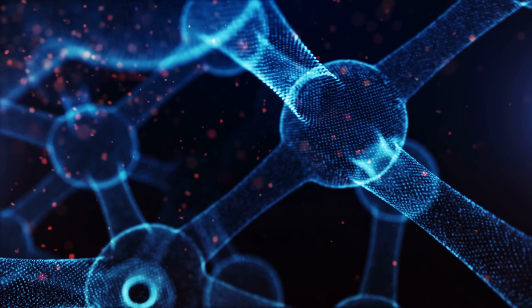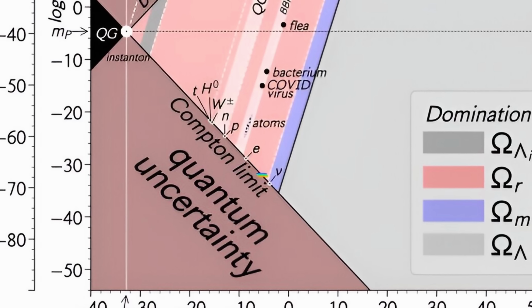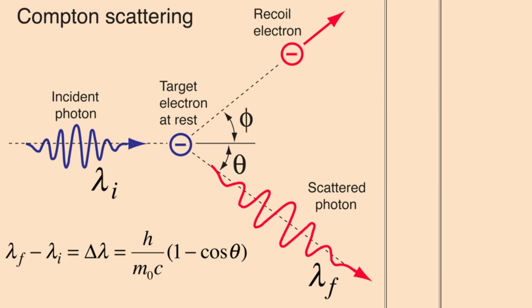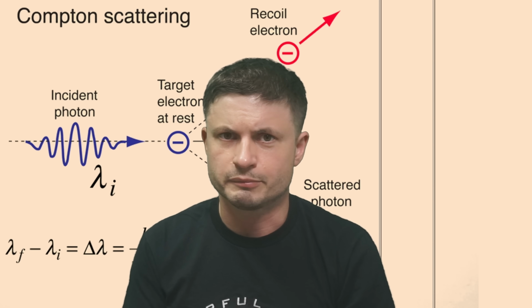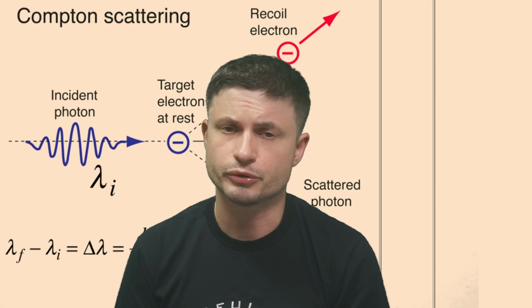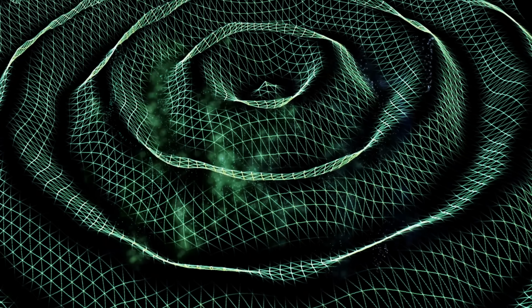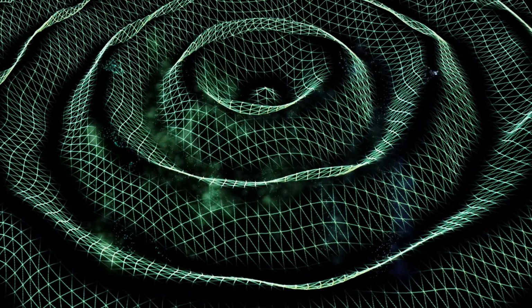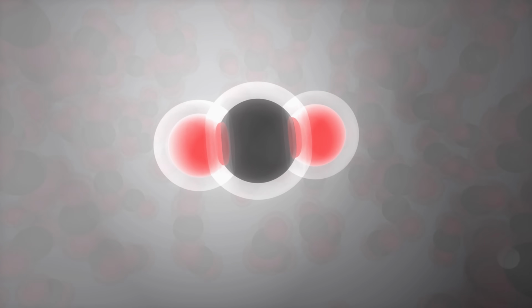But on the opposite side, we have the smallest size. And here they define this with what's known as the Compton limit. In this case, this is a limit connected to what's known as Compton scattering, a concept that would be very difficult to explain in a single video, but essentially it relates to the idea of quantum physics, where when things get really, really small, the relativistic quantum effects become significant enough to suddenly transform various waves into various particles.